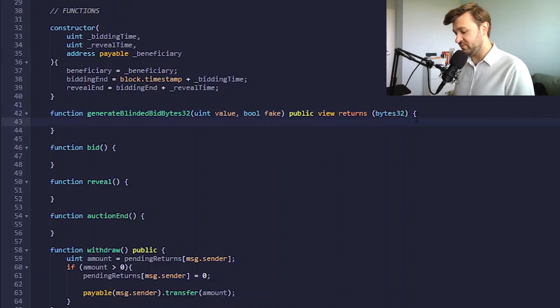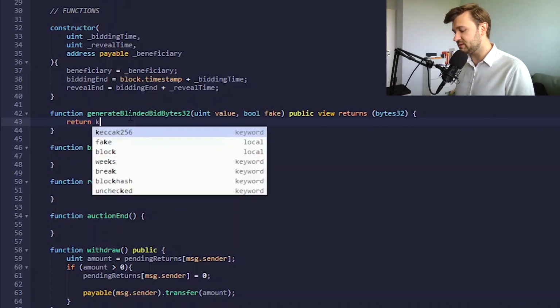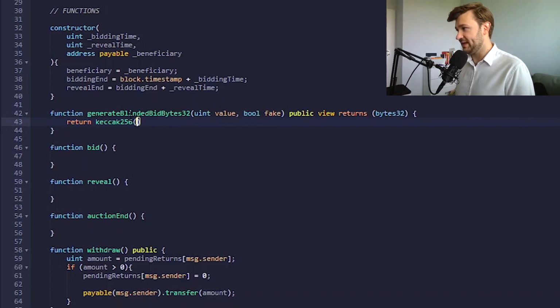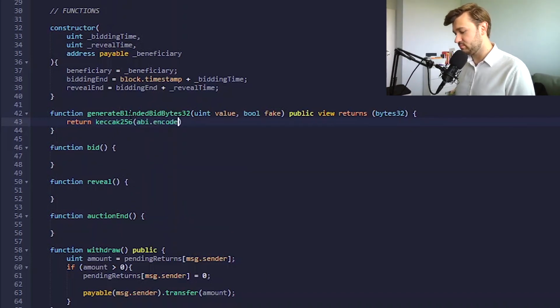Now, very simple. You see, we won't need anything else. We can go straight away to the return statement, and we're going to use this function, keccak256. I'm not sure how you would actually pronounce that. And abi.encodePacked, and we're going to pass value, fake.